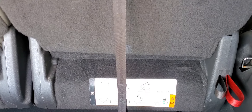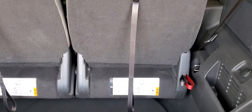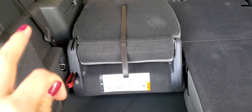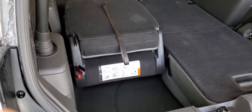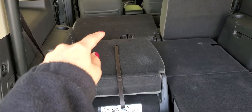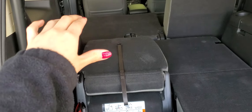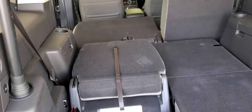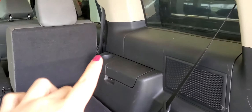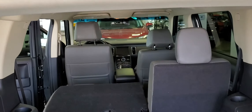With the Ford Flex, the third row is still up right now. If you press button one, you can fold it down. If you press button two — the black one — you can lay it completely flat, giving you a ton of room. And then with the second row also folded down, you can see it is completely flat, so you'll have lots of cargo room. There's also a small compartment and cup holders in the cargo area.